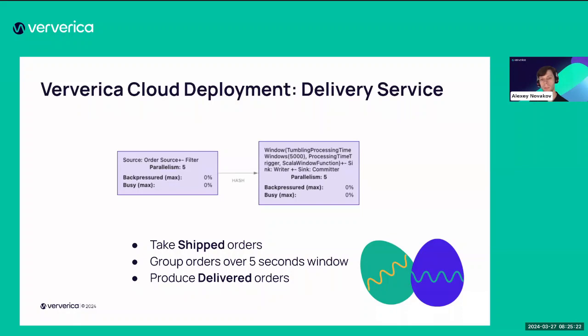All right, so the third service is the delivery service, which may remind you of the first service, which is quite a simple one. It takes an order in the status shipped, and then it simulates that delivery kind of delay, right? So the bunnies need some time to deliver the eggs, and then in 5 seconds, it sends the same order with the next status, the final status, which is called delivered.